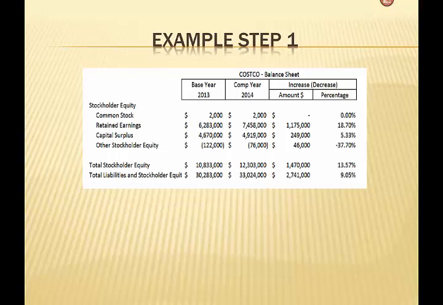In our stockholder equity, we can calculate the same thing. Our retained earnings is growing nicely, which is wonderful because retained earnings is the amount of net income that's being generated in the business over time, and that's growing at a healthy clip, 18.7%, which is very, very nice. I would also perhaps want to look at what constitutes other stockholder equity by looking in that 10K for Costco and seeing what that may signify, because I don't really know what that is.